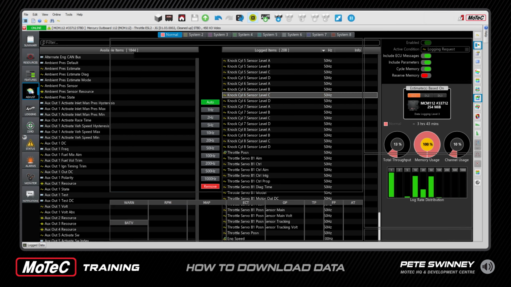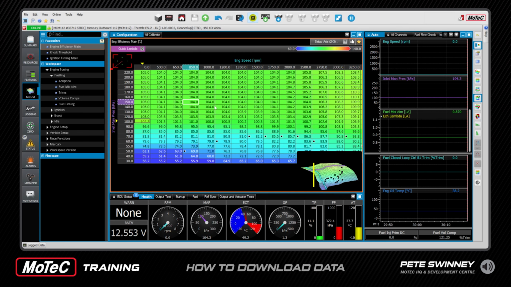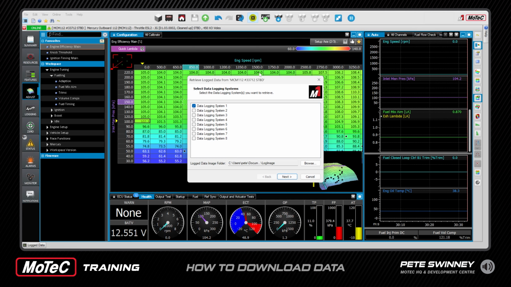All right, so let's assume we've got some logging in there. We've done a test, and we've got the laptop open here and ready to go. So up the top there's an icon here. If you hover over it, you'll see the shortcut for it, Control F8. Let's just press the icon and see what happens. So we have some log data sets. For level 3 logging, you can actually separate all your logging into 8 different kinds of partitions. The vast majority of you will be just having this log set 1.